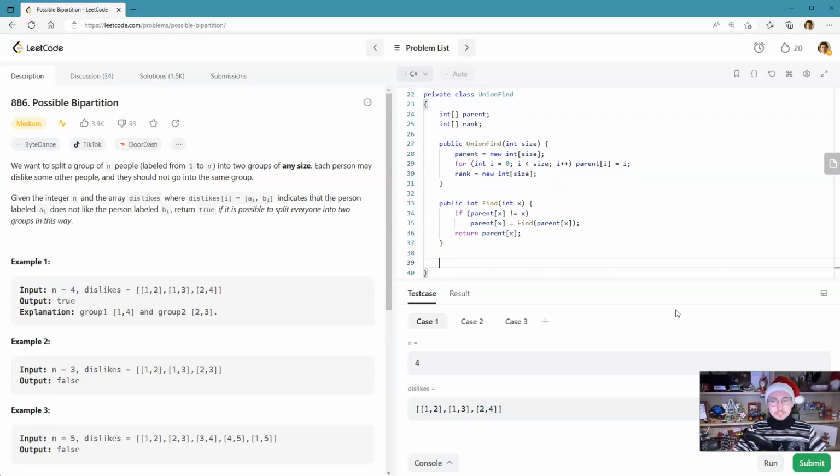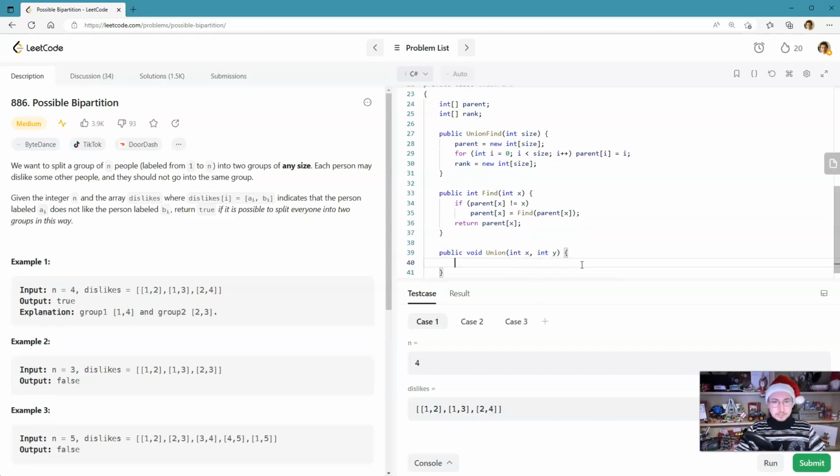So it's our find function, and we are going to have another function called union. We are going to union two integers, and how are we going to do this?